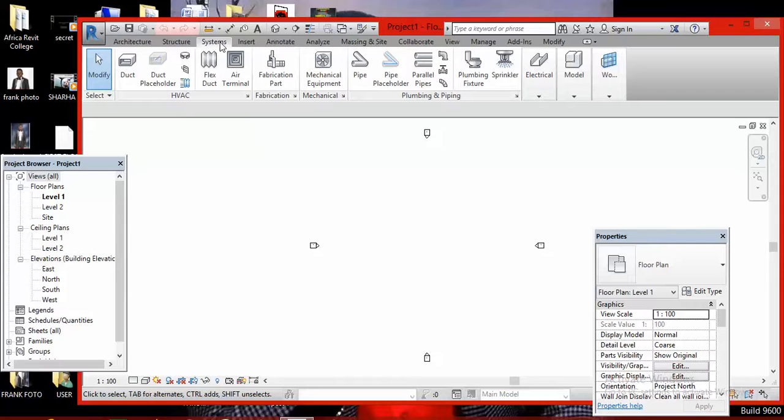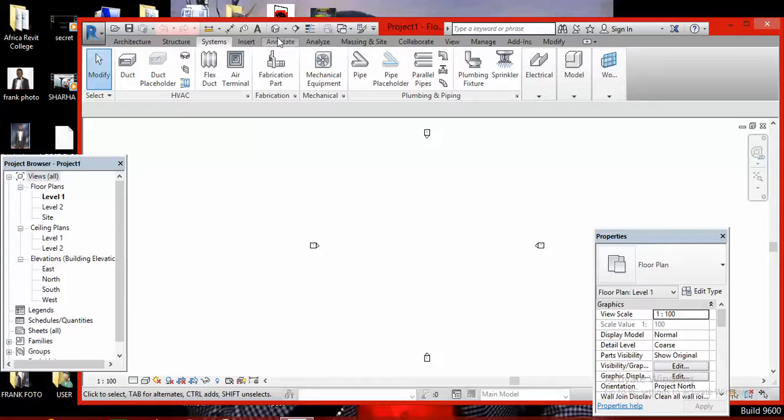Are you getting it now? The tools you have in the architecture tab are not the tools you have in structure, and it will be wrong for you to want to perform an operation that requires a tool under architecture and you go looking for it under systems. You can never find that tool. So if you have the understanding that if you need any particular tool, there is a tools box you have to go direct to, you won't have any problem working with Revit.